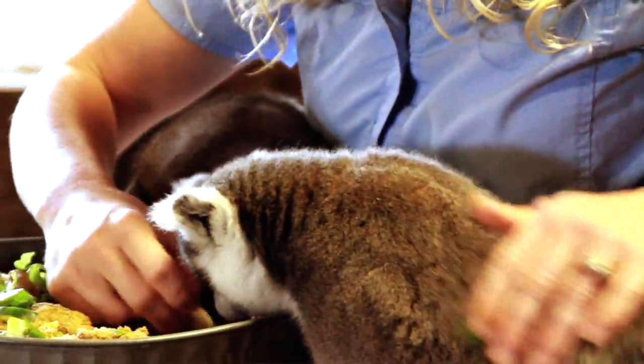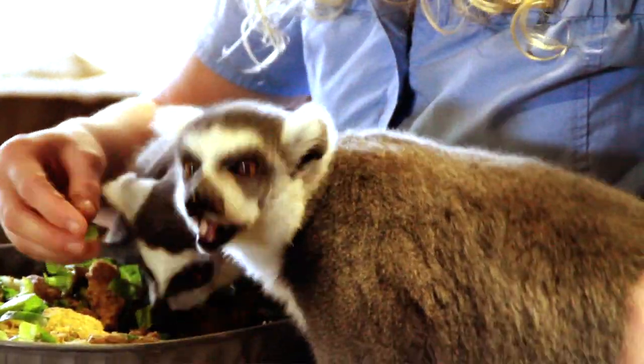Okay. However, Duke University has done quite a few research projects with these guys, and they work with lemurs very closely, and it's even been said that these guys can do easy, simple math problems. Wow, are you kidding? I was terrible at math, so let's not do that, because I don't want to be shown up by a ringtail lemur today.